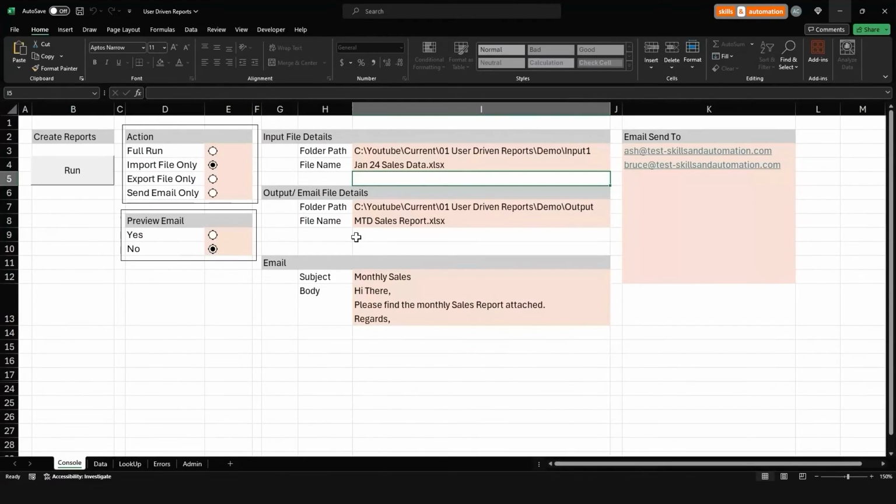Now we are going to account for errors that may occur if the user inputs data incorrectly in this console worksheet. In this case, we will raise a custom error message in the error sheet and elegantly exit the sub procedure via the terminate sub line label. All the data in peach color here is where the user needs to input information that will be read by the macro. So each of these cells represents a point of failure for a macro.